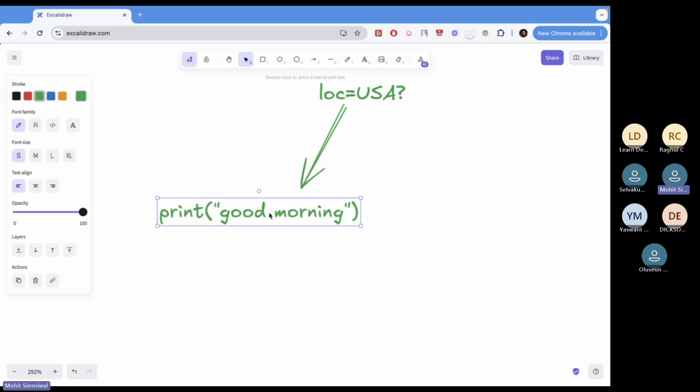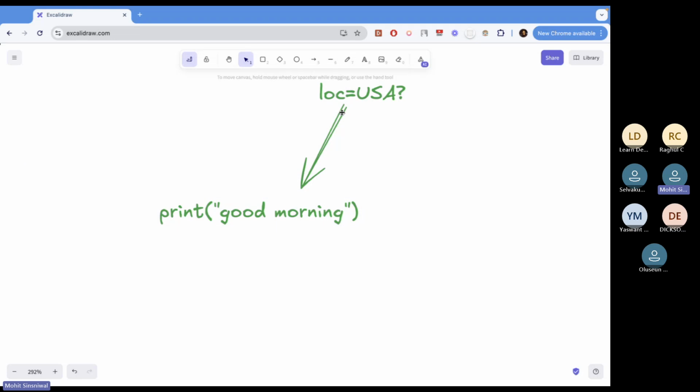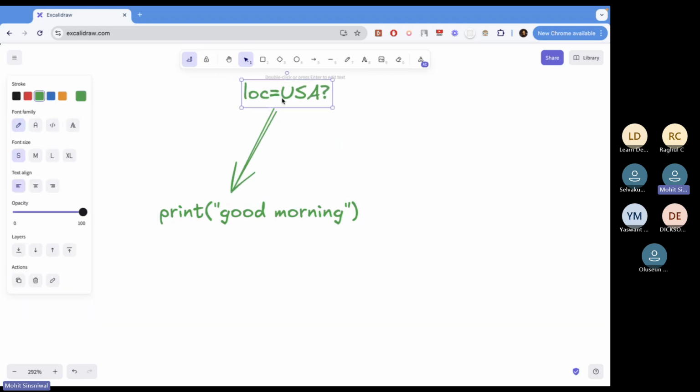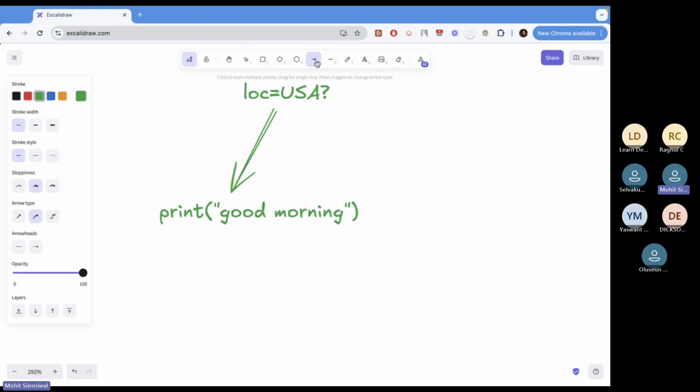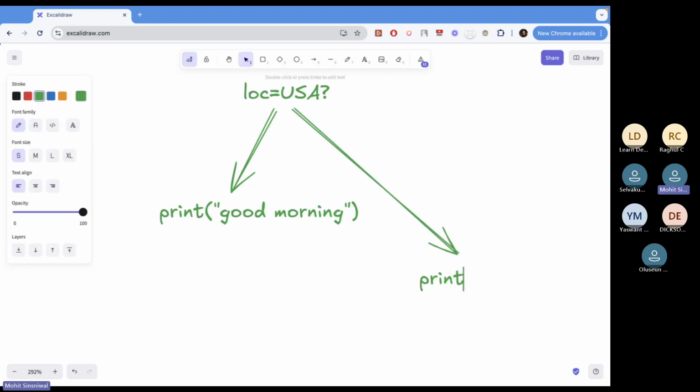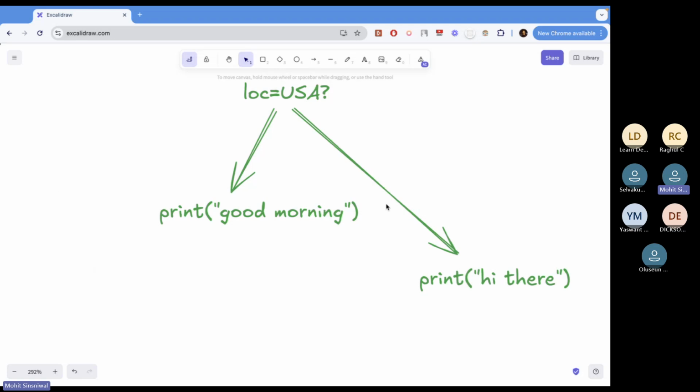Or if the location is something else, then we can write something else, right? So if the location is USA, we say good morning. If it's not, then what to do? If this condition is false, then we can just print hi there. Okay. So this can be one of the things that we are doing.